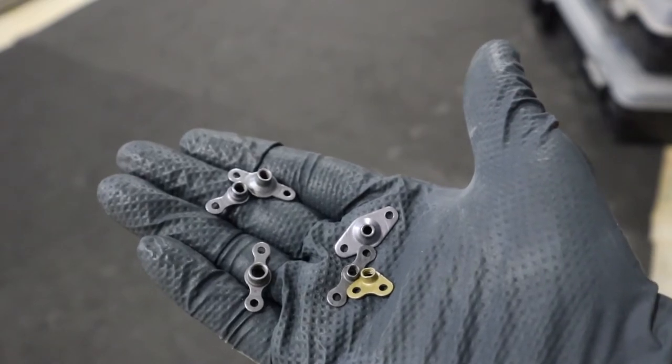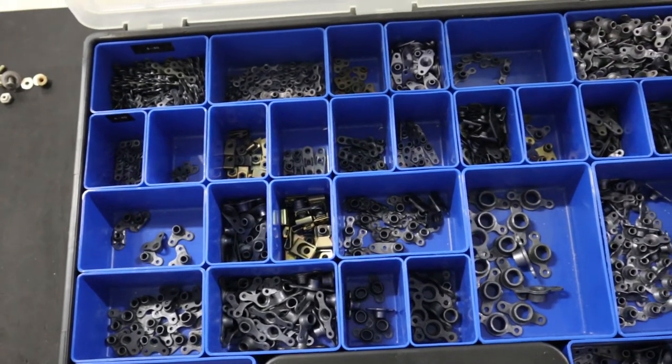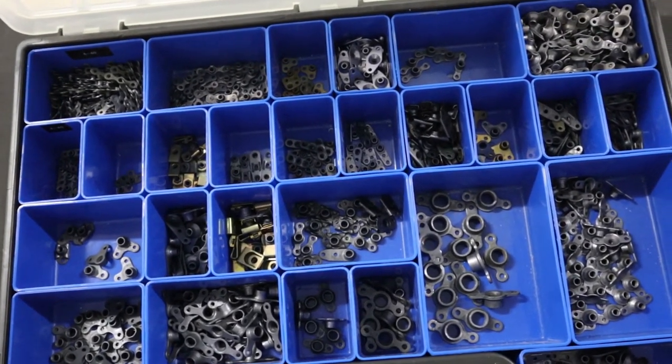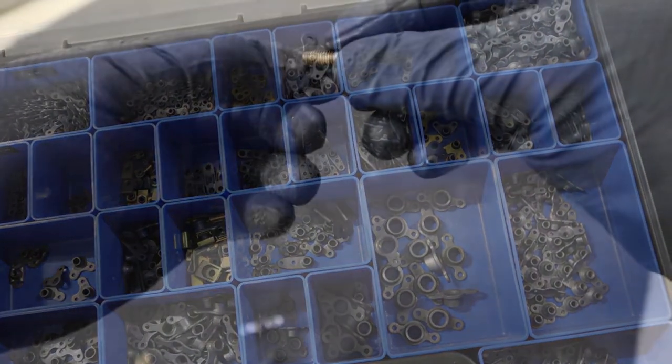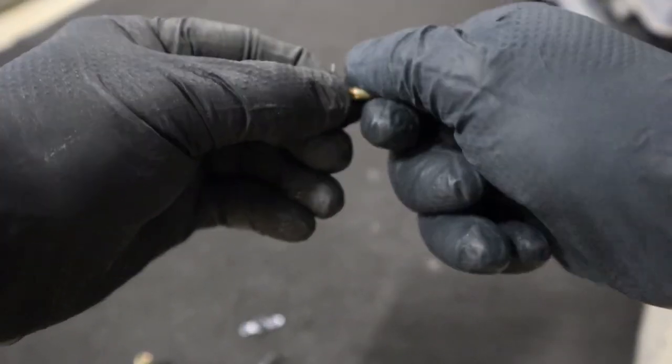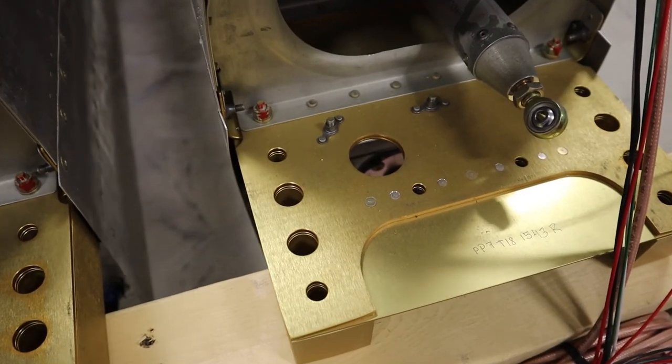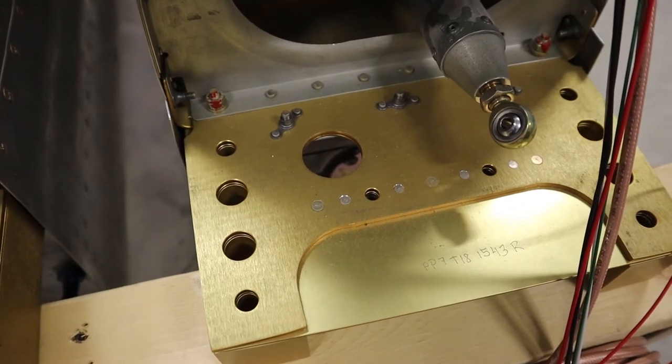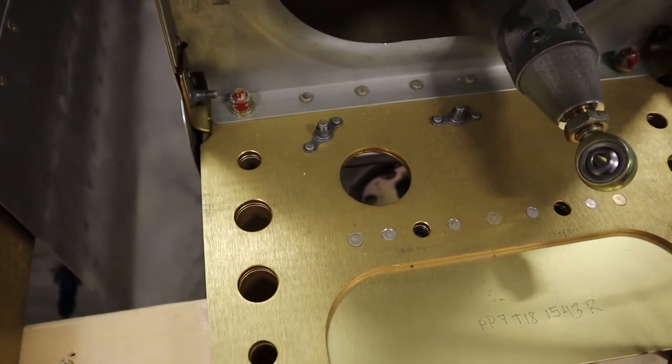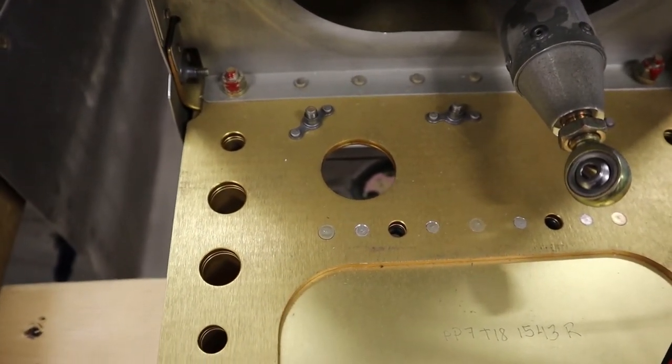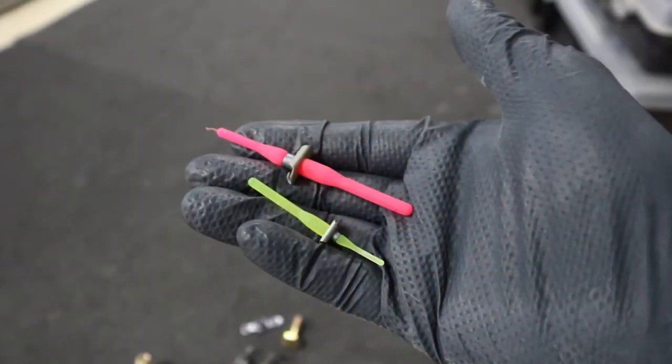Next thing we'll talk about is nut plates. This is kind of a hidden nut. There's lots of varieties, again, countersunk, regular, different sized screws and bolts. And here an AN-3 bolt is just going to thread into that. So there's going to be lots of areas on the aircraft where you're going to have nut plates. See on the example of a spar here, you have nut plates on the forward side, as you can see riveted in place, and then you just screw the bolt or the nut into it.